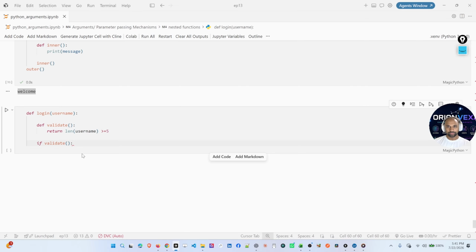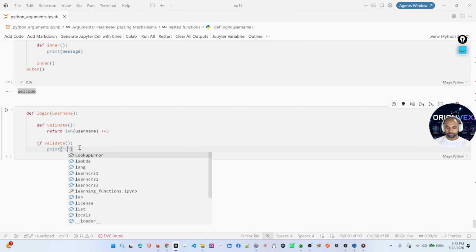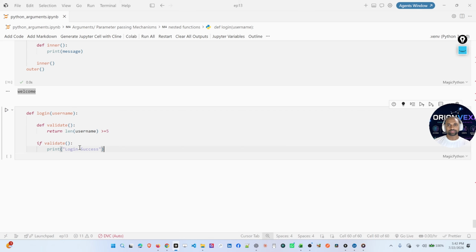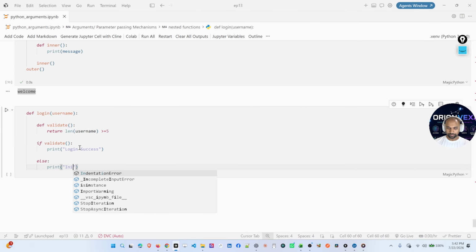If that is true, that is, if the username length is greater than or equal to 5 characters, then it prints login success. Else it prints invalid username.